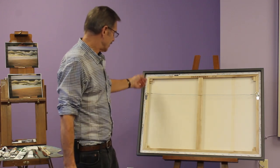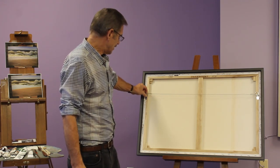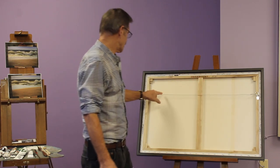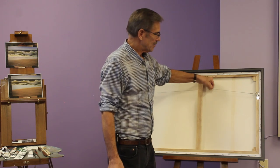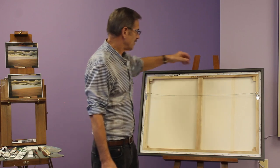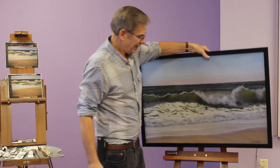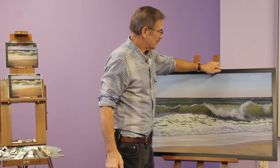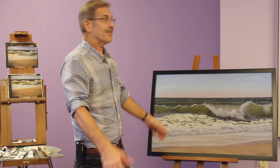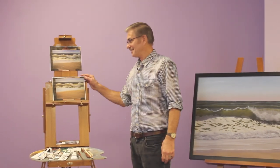And after that, when you get a frame, it comes with these side clips. It also comes with some string, so you could put your string in there. It's actually a metal type of stringing device, so it's very easy. You do that yourself, and you could buy any type of frame you want. You could buy plein air, you could buy these more contemporary looking frames, or more elaborate Victorian frames. And that's it. That's how you do a painting.